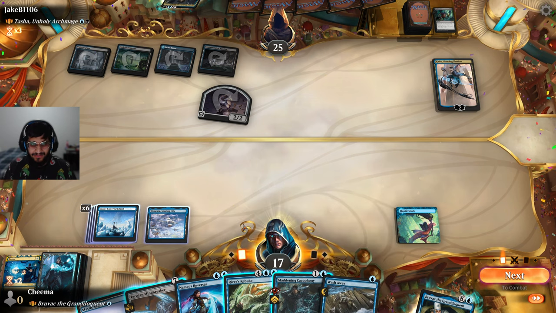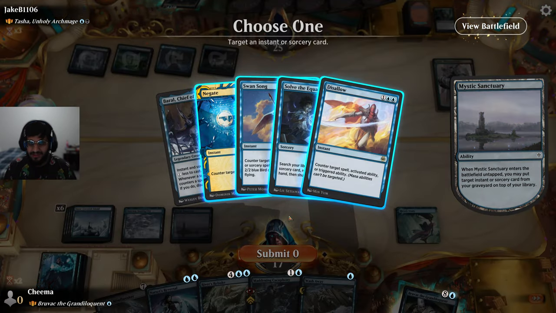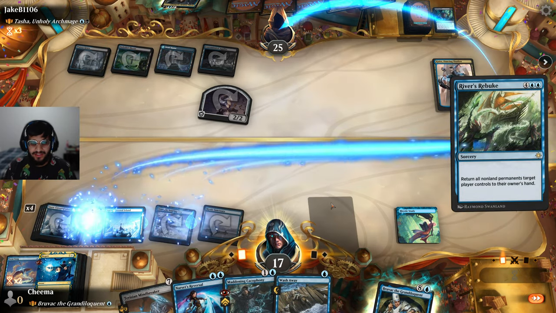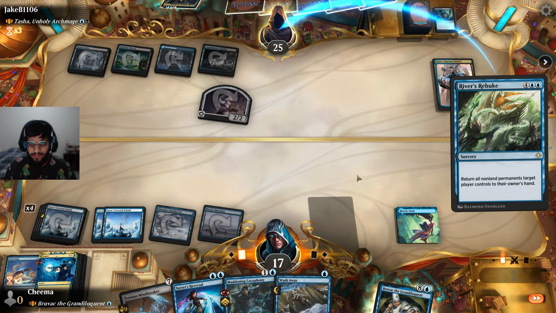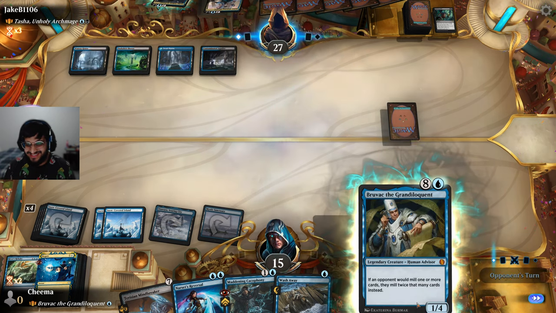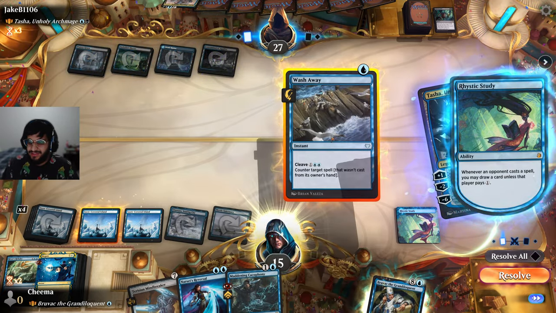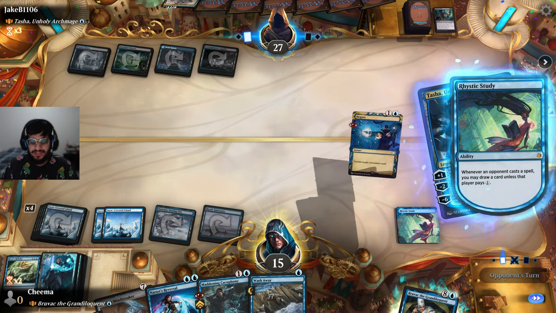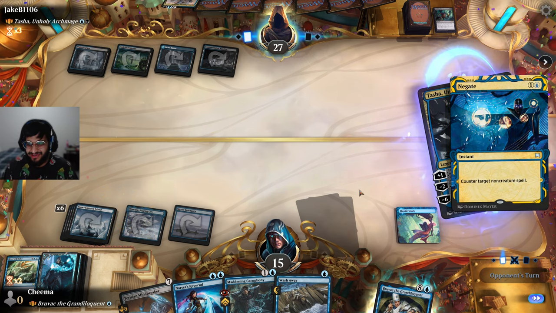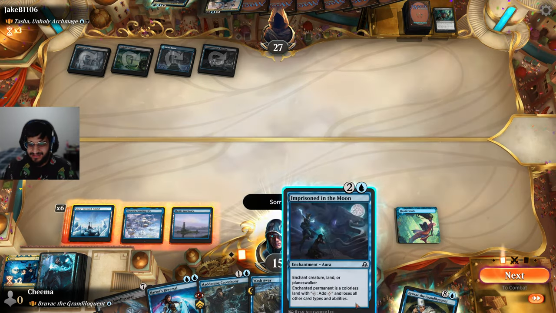Let's press our advantage. Okay, wash away. So yeah, let's put our negate on top of our library, and let's just bounce their stuff back to their hand this turn. Not over yet, but gonna be pretty hard. So just draw a card here first. Hit the negate. So that was a little misplay on their opponent's part. They forgot about the Rhystic Study. I could have washed it away anyways. But yeah, that's pretty funny.